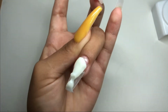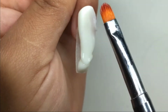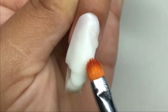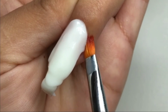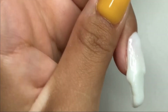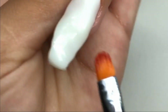Slight bit more on there. Oh yeah, it's super soft. Very, very soft polygel. Pretty much just covering the whole nail. The whole nail is what we want to do at the beginning. When I start my application, I just make sure I cover the whole nail and the whole nail tip as well.